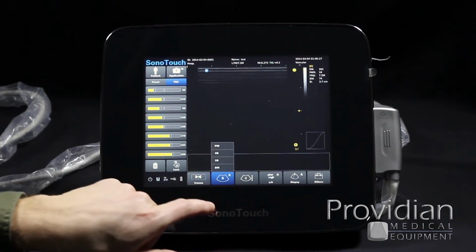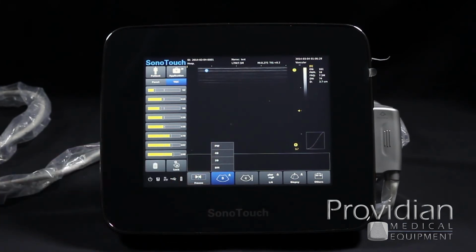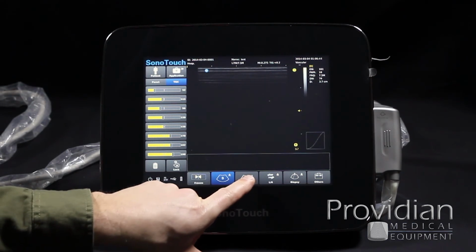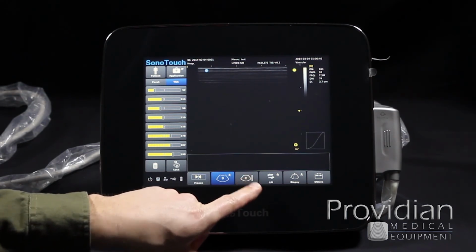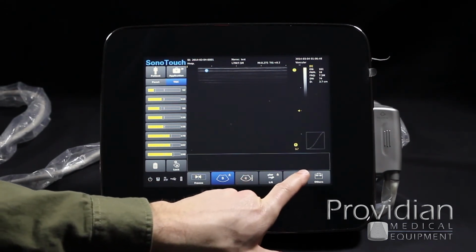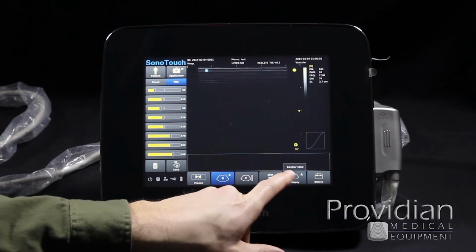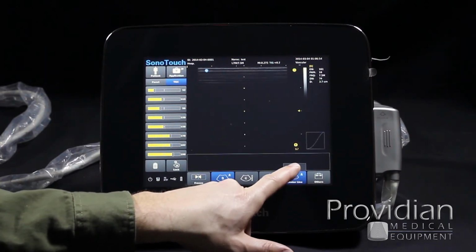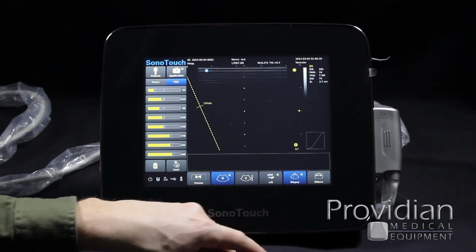Here, we push down the arrows, and we have pulse wave Doppler, 4B, 2B, and B mode. B mode is your standard 2D imaging. PW is pulse wave Doppler. 4B is your quad screen. 2B is your dual screen. Here we have color. We'll press color to get into color mode. Left, right, biopsy. You see the little arrows here. We can also get a center line to appear or not. Choose biopsy or center line.